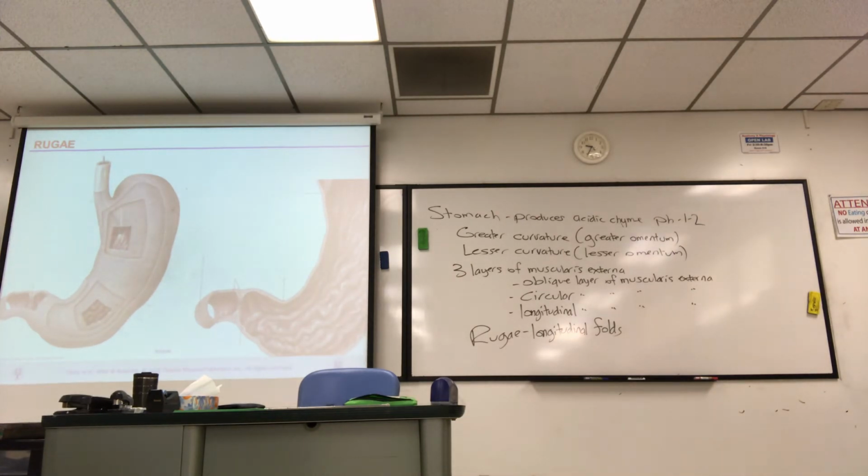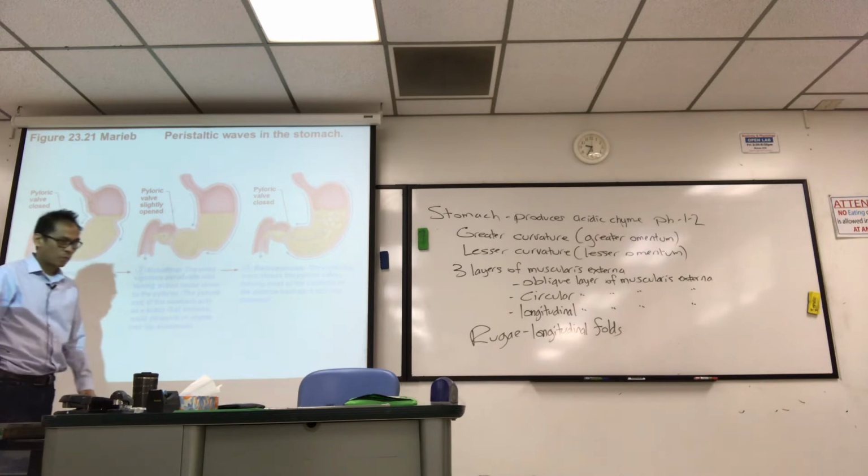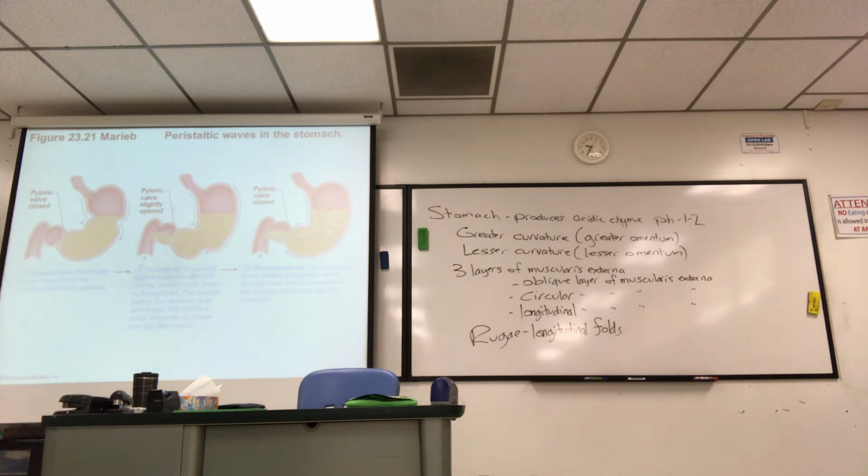Here's a picture of the food going down. So when you're full and you haven't left room for dessert, and you have to wait for the food to go down, it's literally going down slowly, as shown here. You have peristaltic waves, about 3 per minute, something like that. With each wave, you propel the food towards the pyloric region where the sphincter is closed. The grinding, the most vigorous peristalsis and mixing action, occurs close to the pylorus. The pyloric end of the stomach acts as a pump that delivers small amounts of chyme into the duodenum. You're only letting a few mils out at a time.